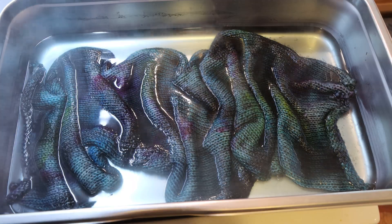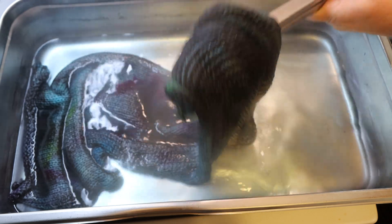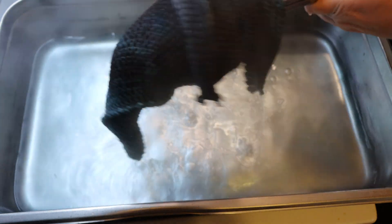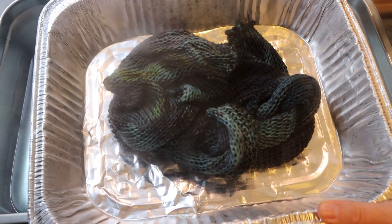Here we are. Hilariously, we are in a place similar to where we started in the sense that we have a little bit of blue left in the pan. I'm picking up the blank to try to drain out some of that liquid, which will help it cool off a little bit faster. Now I'm going to set this aside so it can cool completely so we can wash it. Let's wash our sock blank. I'm really hoping there won't be any bleeding. It's so hard to say what color this is right now because it's very earthy, very green, honestly. Probably a combination of the blue with the brown and the yellow gave us a lot of green notes.